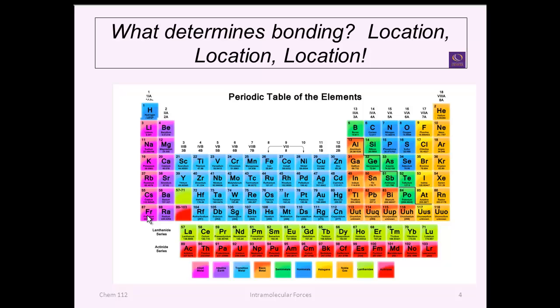The best way to break apart the kind of bonding is location. Where you are on the periodic table really determines what kind of bonding takes place. The key line, or crossing point, is right around the aluminum, germanium, antimony, polonium. There's a stair step, which if you're to the right of that you're considered a nonmetal, and if you're to the left of that you're considered a metal.